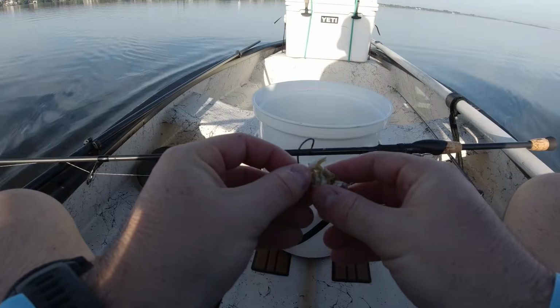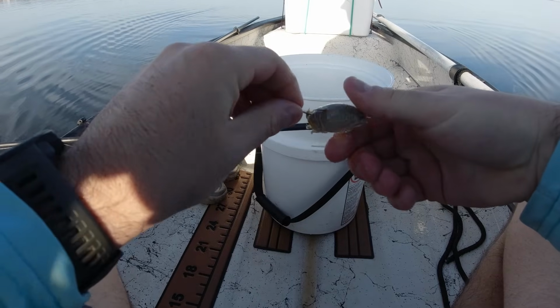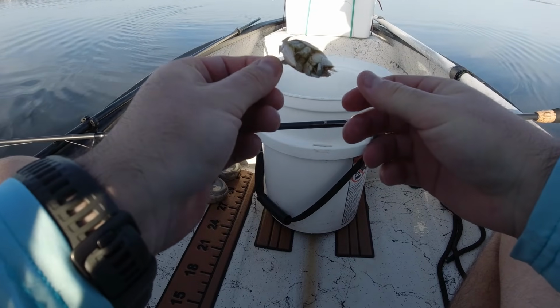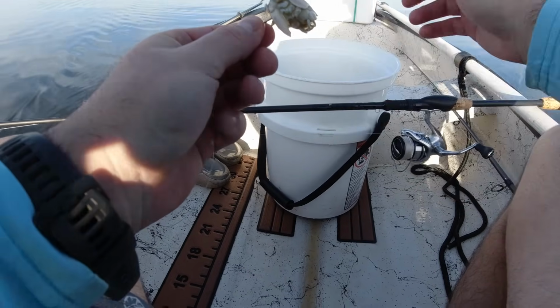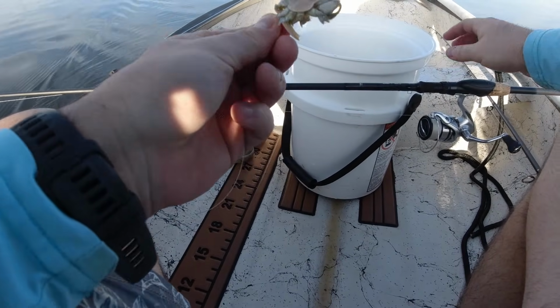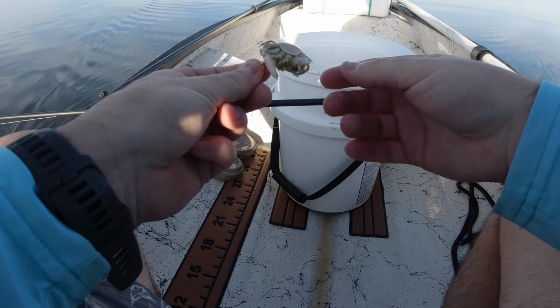Let's go. Fun fact, the sand fleas from yesterday are no longer living. They're actually dead, but they do smell pretty good. I mean, let's just say they smell. So a sheep's head should like the smell of that, even if they're not lively. I'm going to bet a sheep's head is still going to eat that.